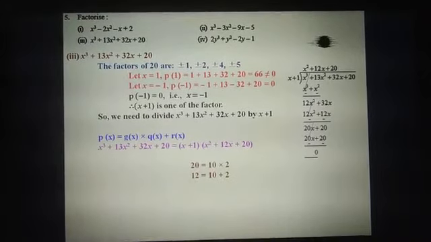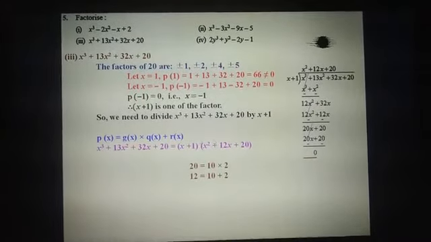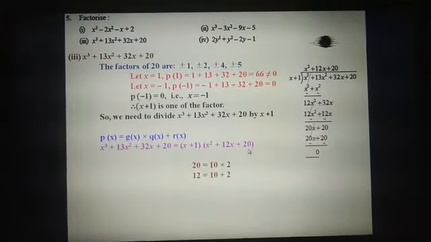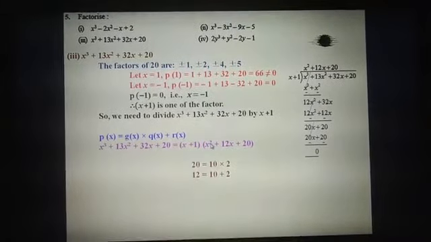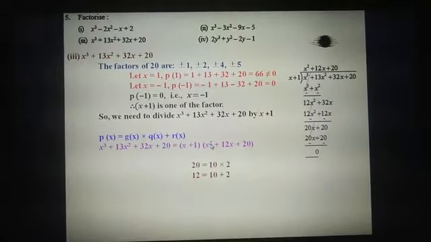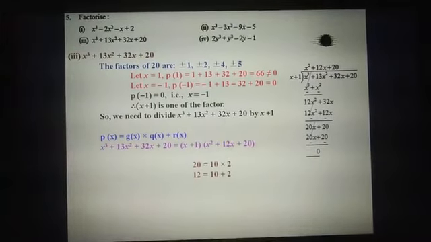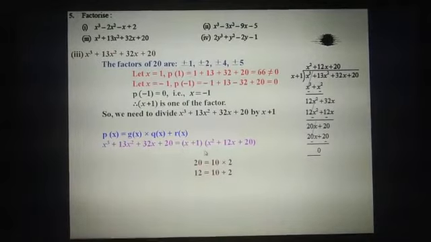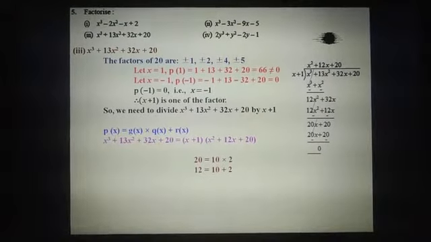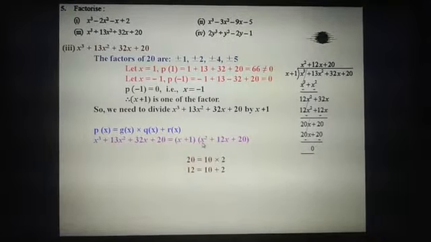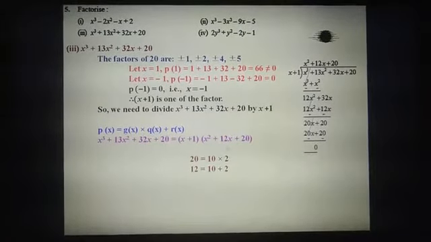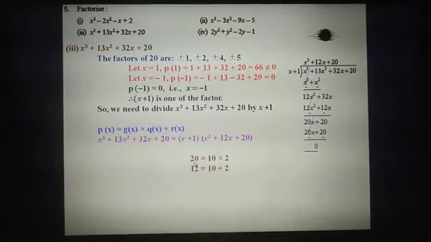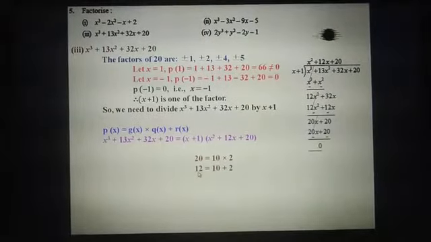Next, take the quotient alone. The quotient is x squared plus 12x plus 20. So now the degree of the polynomial is 2. So like the previous sum, you have to solve this quotient alone. Here the multiplication term is 1 into 20, because the coefficient of x squared is 1. So 1 into constant term 20 is 20. The addition term is the coefficient of x, that is plus 12. So 20 is the multiplication term, 12 is the addition term.